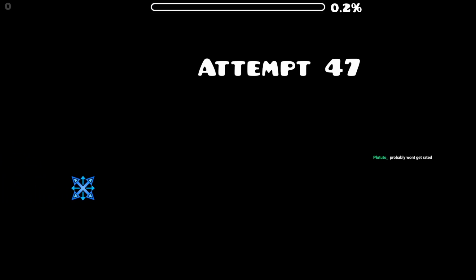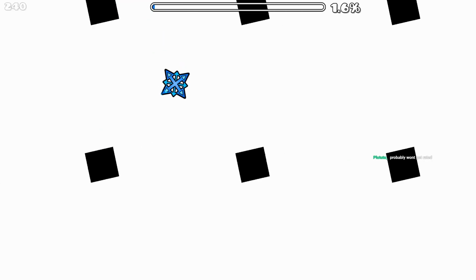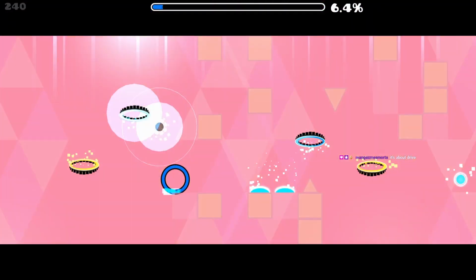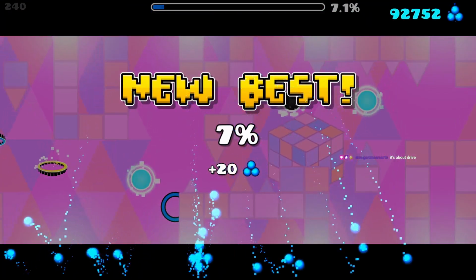Okay, I could get there in normal mode. All right, let's try and do that in normal mode then. Okay. Too easy, apparently. 7%, nice.